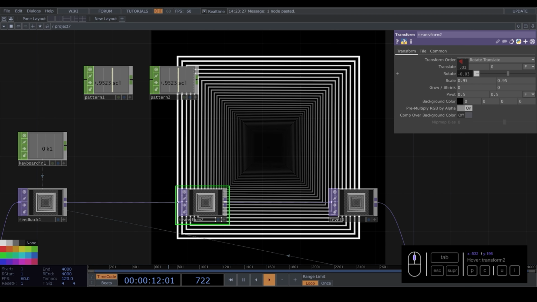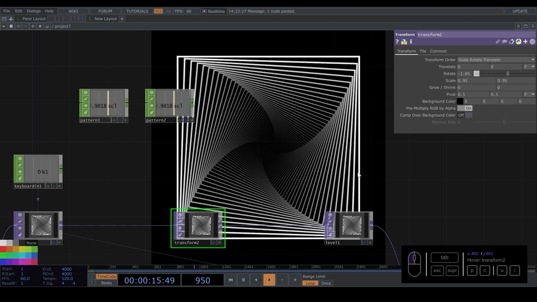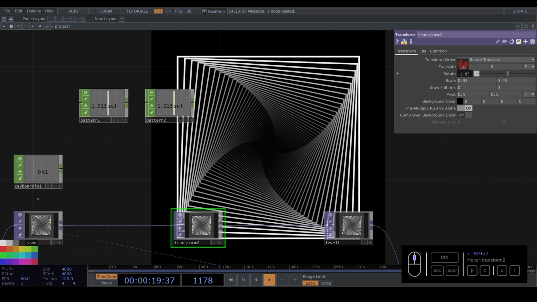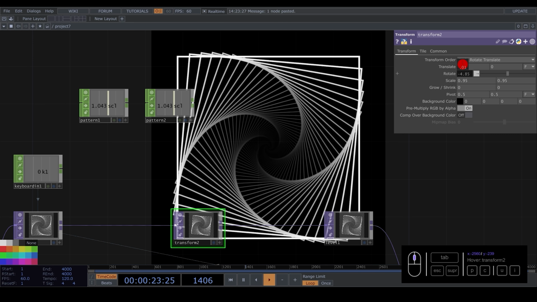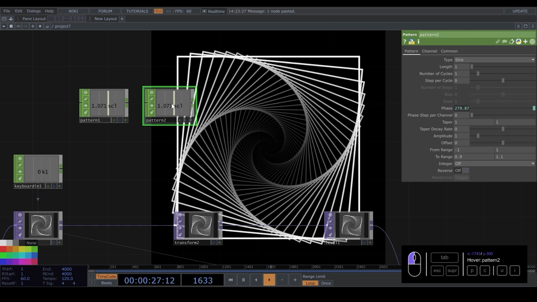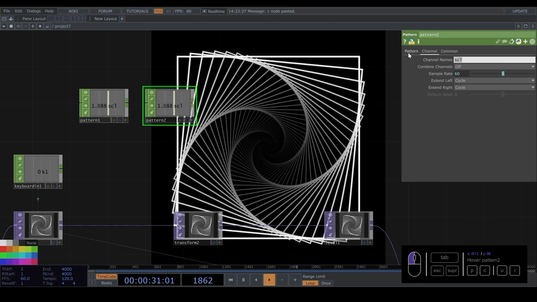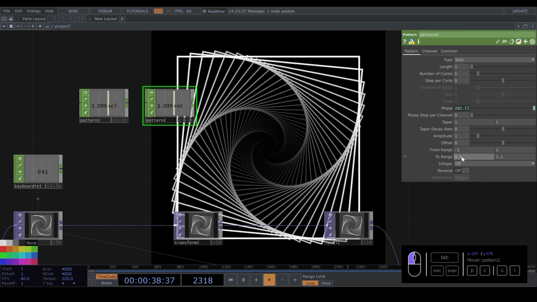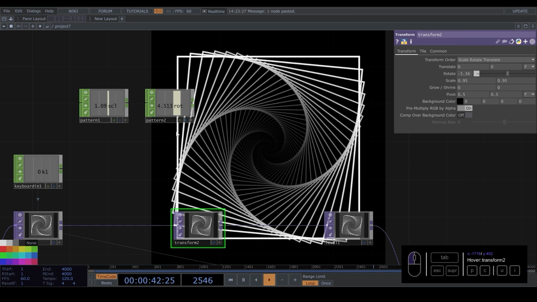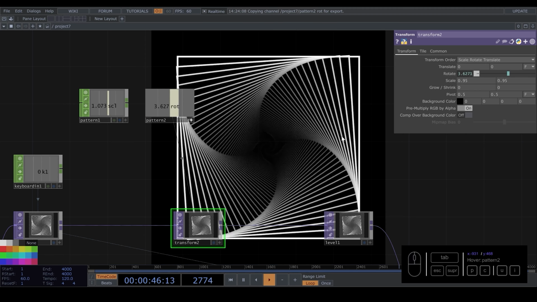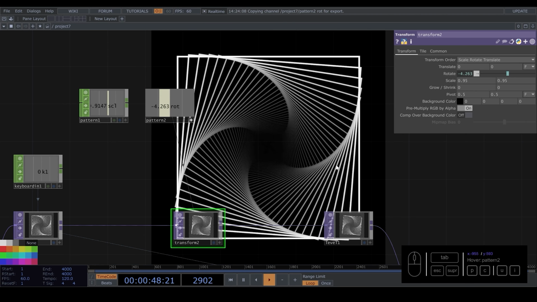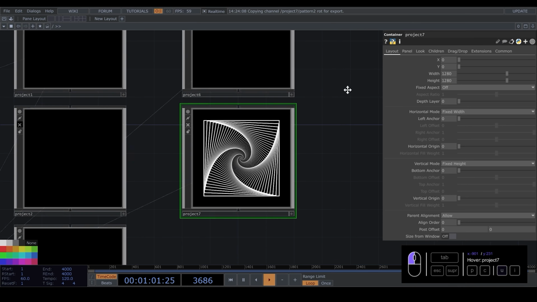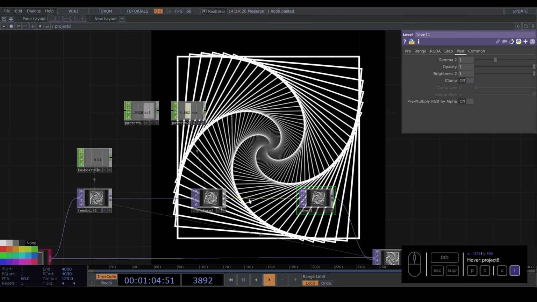I'm going to move a little bit so you can see what's going on. Each of these elements is moving every time. So if we add more rotation, like maybe -5, we get things like that. So I'm going to go to this pattern that I copied, go to channel, and change the name to rotate. And now my range will be -5 to 5. And I'm going to add the animation to the rotate. So right now we create this animation. I can go to level again, put the opacity at 1, and we see this full effect. Cool. Going to copy and paste again.